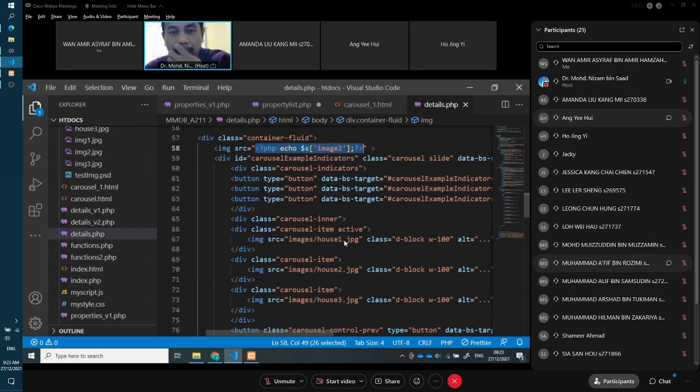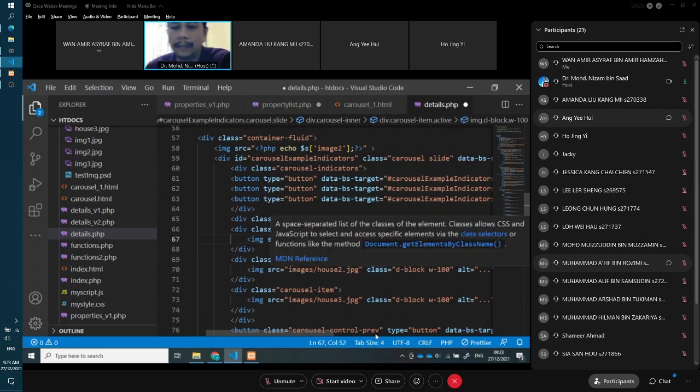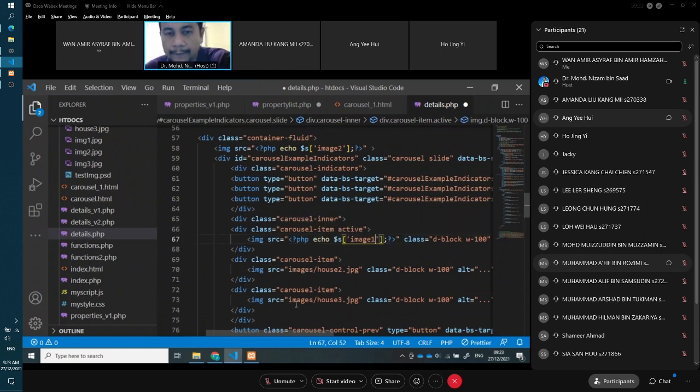Ctrl C to copy, and go to your carousel image. If you look at the image source, this one is also an image source. Just paste it inside the double quote. Instead of image 1, for the second one you change image 2 to become image 1.